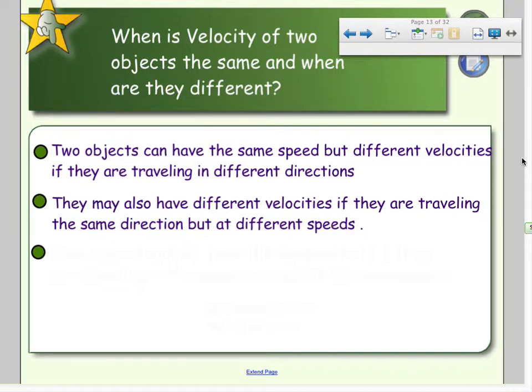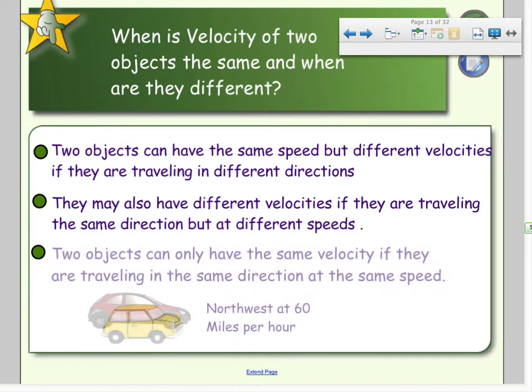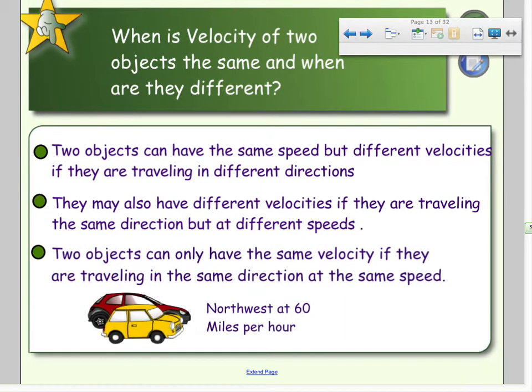Keyshawn. Again, I'll say it again. If they have the same speed, traveling in different directions, velocity is different. If they have a different speed, traveling in the same direction, velocity is different. What would make velocity the same? If they travel same speed. Same speed and? If they travel same direction. Same direction. And you say it as if, Ms. Wiggins, duh, well, how come you guys didn't say that in the very beginning? Yes, so same speed, same direction, same velocity.